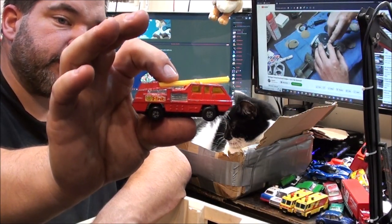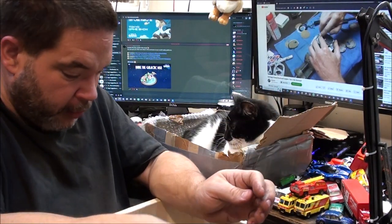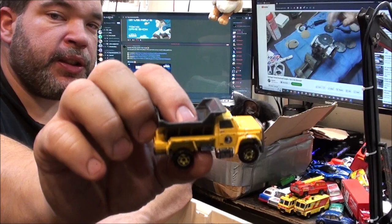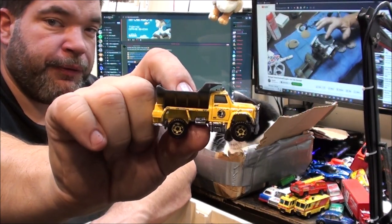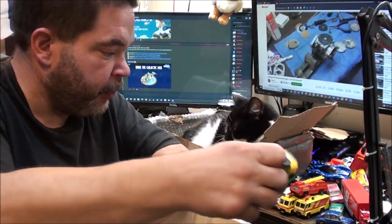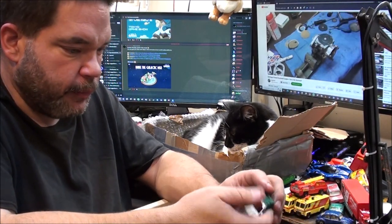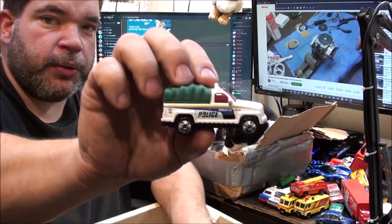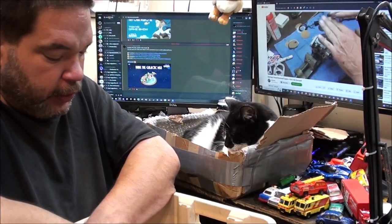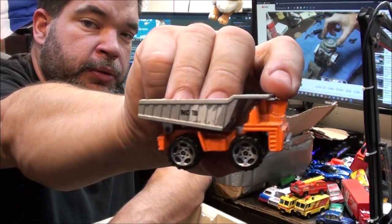Matchbox fire truck. I've actually got some little Bburago in here as well. We've got another one of these grit trucks. Now I know for a fact that I did not have this one, but they nearly always lose that plough off the front. I'm not surprised though, because they only clip on. Some sort of police truck with a canopy. That's Matchbox as well. A variation of the Matchbox quarry dumper, whatever you want to call it, that I didn't have.